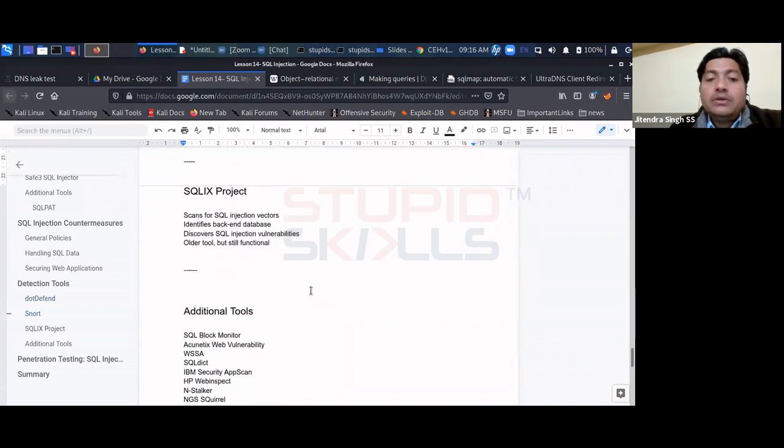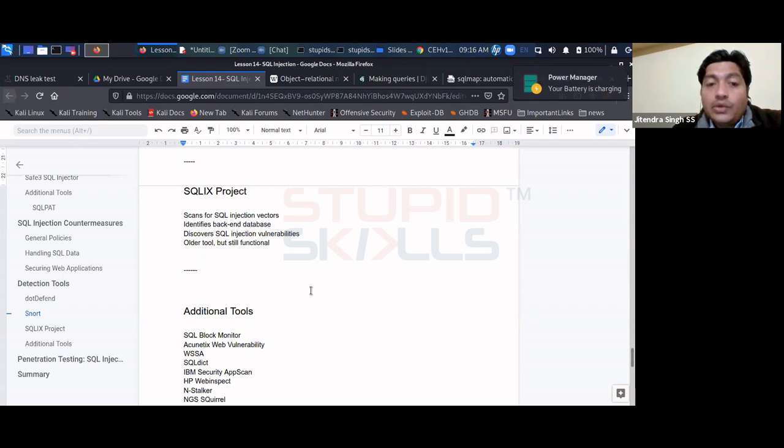Then there is a project called SQLIX. I think it's Perl based, and probably an old one. I haven't checked whether it is still functional or not, so please check that. But it has good features: it can scan for SQL injection vectors, and it can identify backend databases.